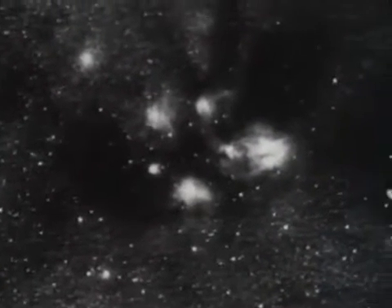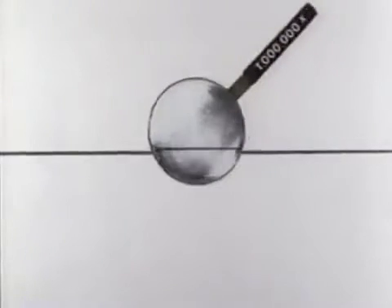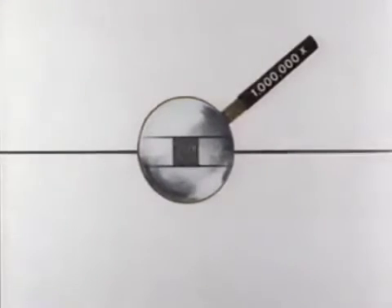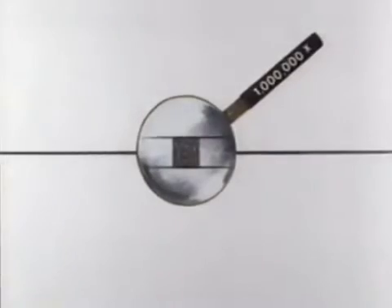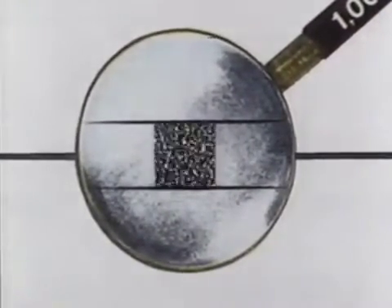Ewen and Purcell opened a whole new window for astronomers. Their receiver detected a spectral line of hydrogen that occurs as a radio wave. Hydrogen atoms emit light by a jump down the quantum ladder from a higher energy state to a lower one. It is no different for this radio jump, but the starting state, known as the hyperfine level, is so close to the lowest state that you have to magnify by a million-fold to see the tiny separation. Even from the coldest regions of space, hydrogen can send out such low energy emission.